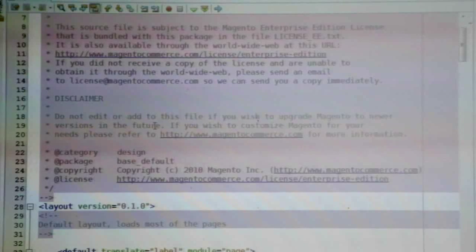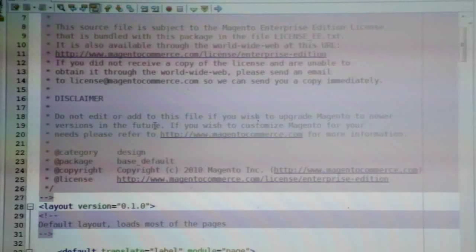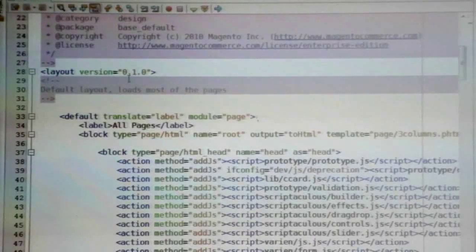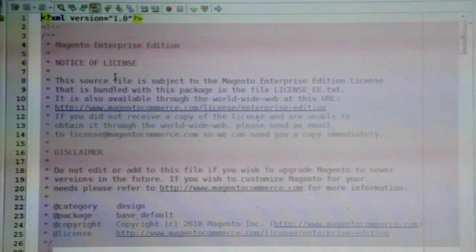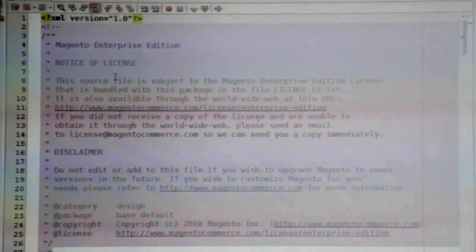I know a lot of people hate this with Magento because it's a little hard to understand. It's quite a unique implementation for MVC, but I promise you that we'll help this make a lot of sense for you, and more on that later. So the basic structure, of course, is a layout node that contains layout update instructions. This is included based on a module configuration. So in the config.xml of the Mage page module, there's just the appropriate XML and value for the system to go and find this file.